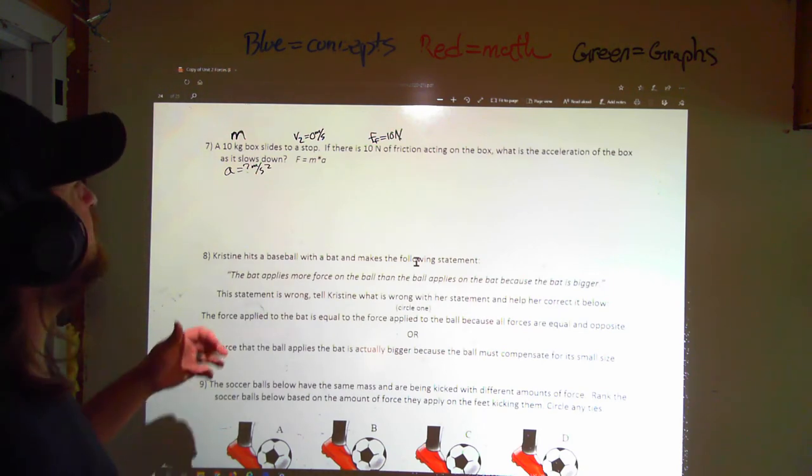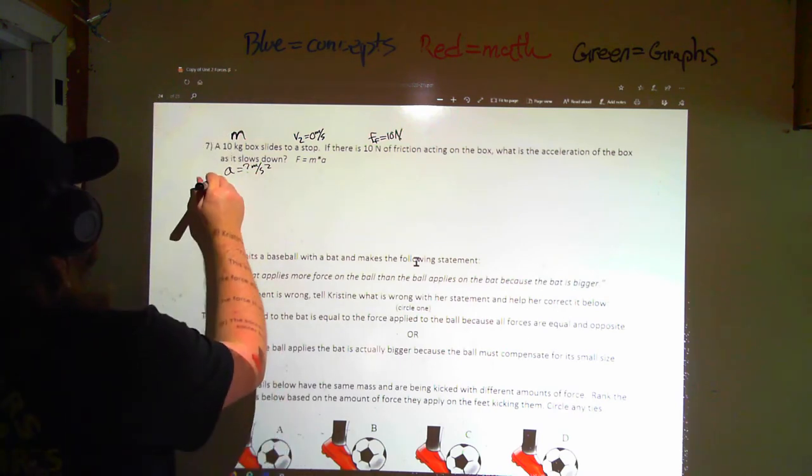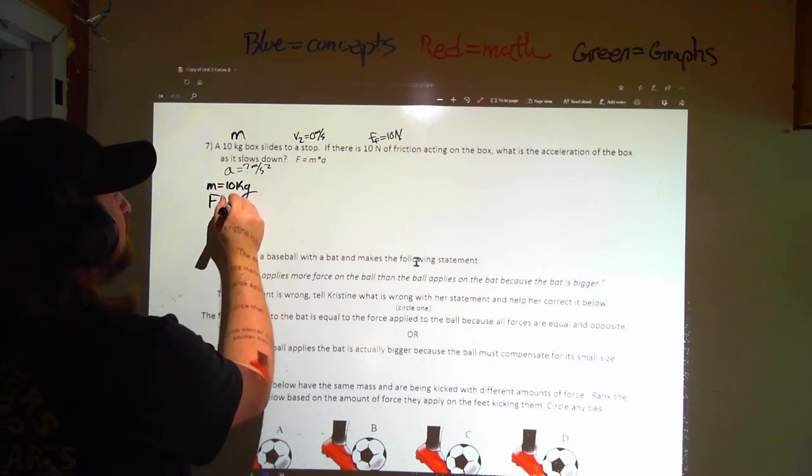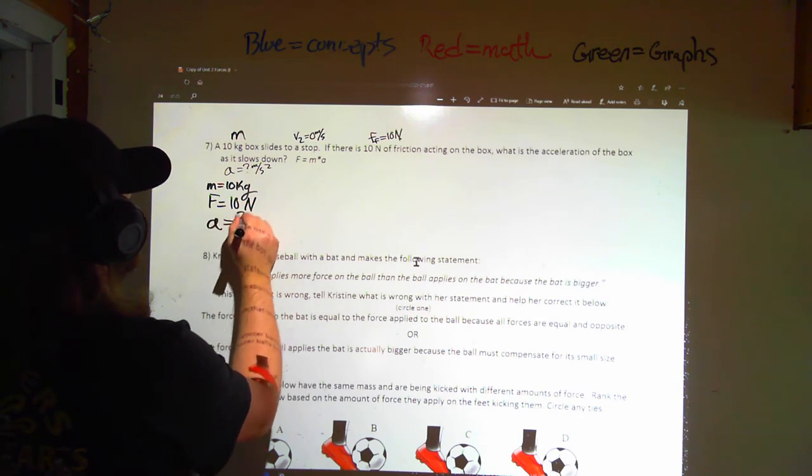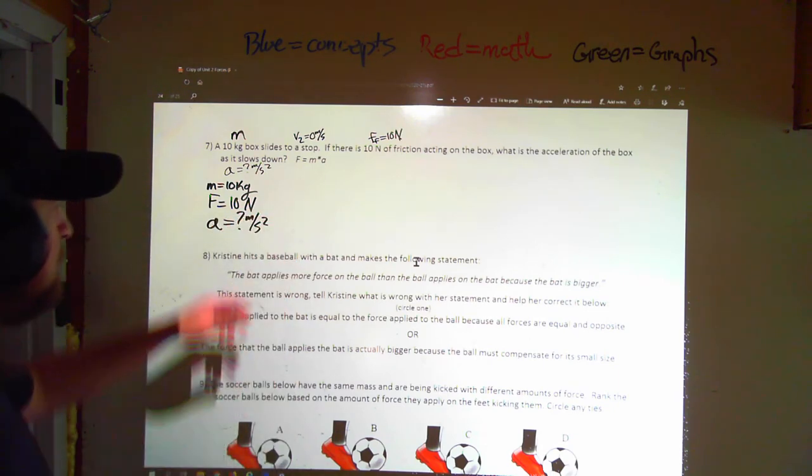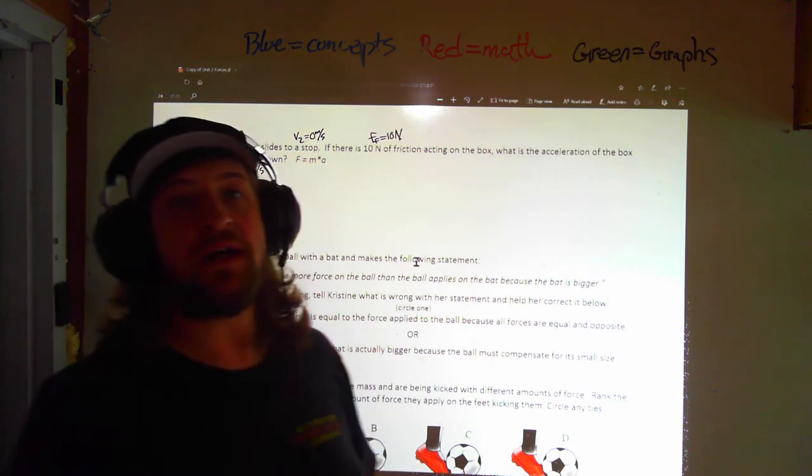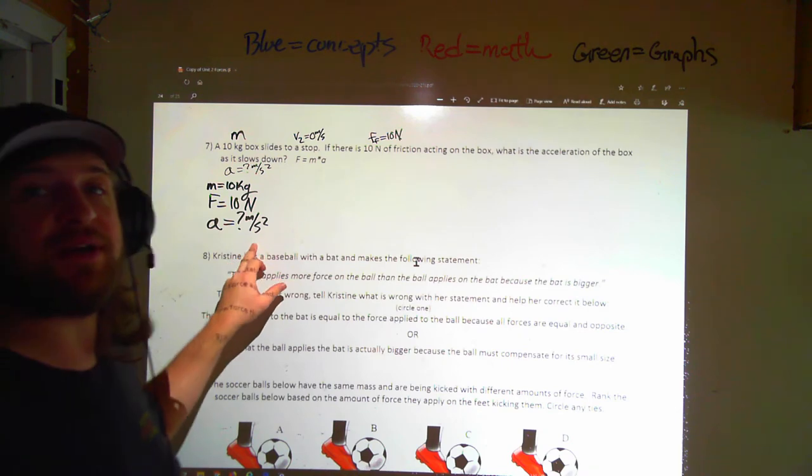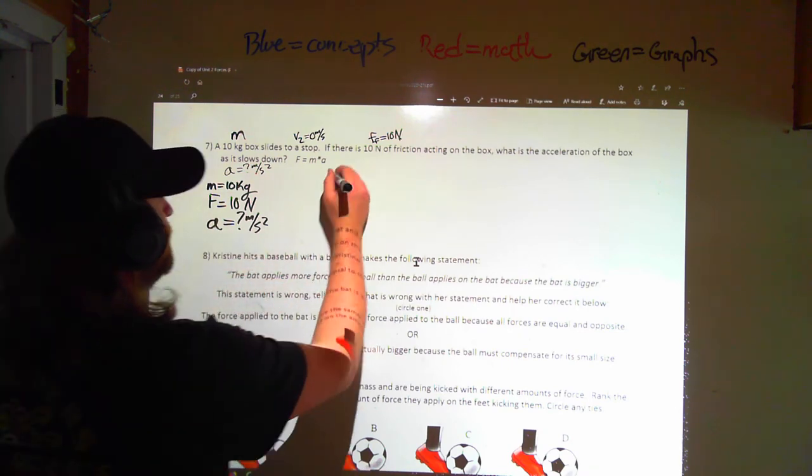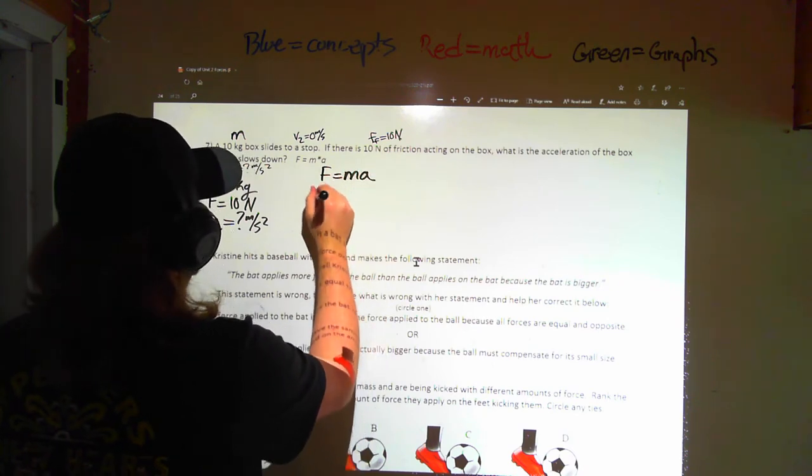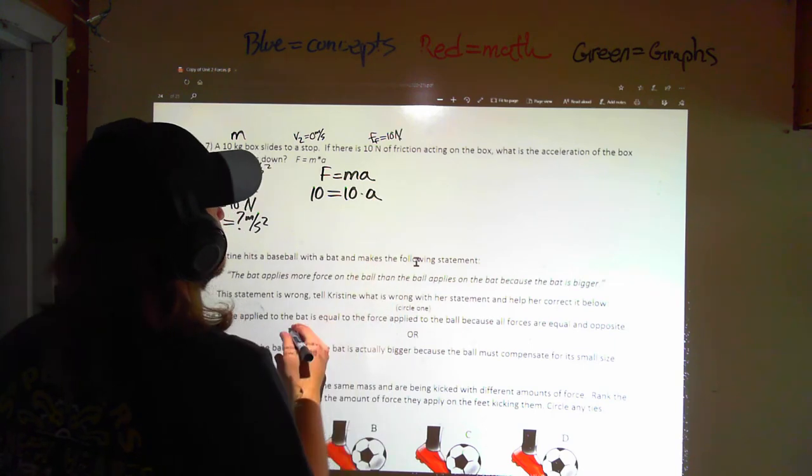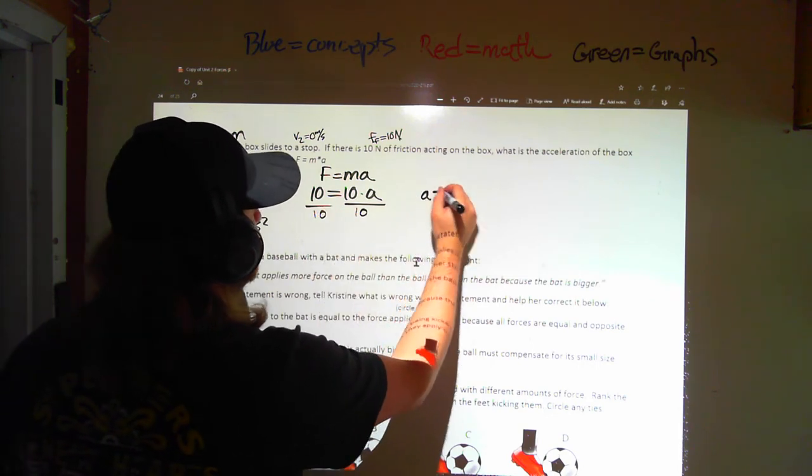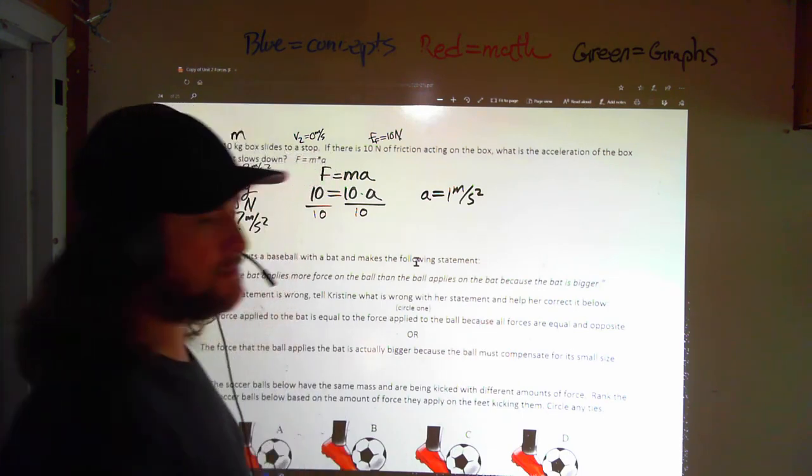And so, now we have to look at this and see what do we need to know. Well, I know M. I know F, I know a force. It's the force of friction. That was 10 newtons. And I'm looking for A. Now, one thing I'll routinely see is people will be like, well, I knew V2, right? So I need it. Do you though? Our goal always is just to say, here's what we're looking for. We're looking for acceleration. Do I have an equation that will get me there? In this case, we do. We can use F equals ma, plug in our 10 newton force, our 10 kilogram mass, and leave A unknown because we're not sure yet. Divide each side by 10. We get A is equal to 1 meter per second squared. Not too bad.